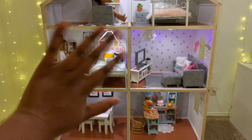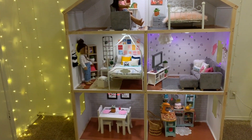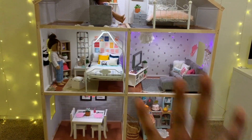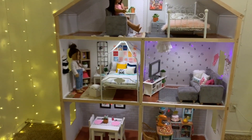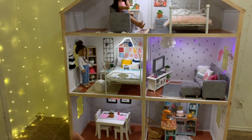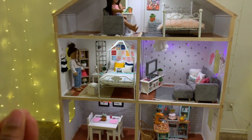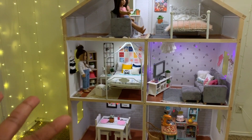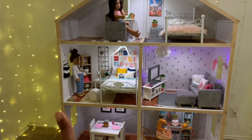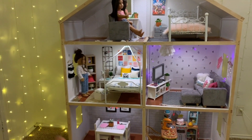I have filmed about three videos but I haven't posted anything because I was really trying to get the space for Joss together. If you guys would like a room setup of this space, give this video a thumbs up. I only own one of Joss's accessories but as you guys know, I always create everything I have for my dolls. I want to get a couple more things from Joss's collection because I really adore it, and I wanted to create something unique for her.